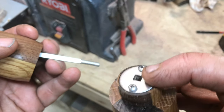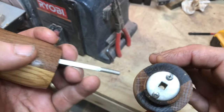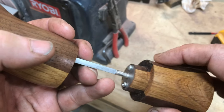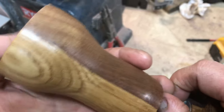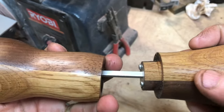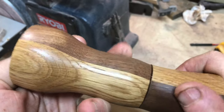I drilled this with a Forstner bit so that little plate can be recessed in there. They call that the drive plate. I guess because it's what drives the grinder. Drives me crazy. Yeah. Dad jokes. Okay.